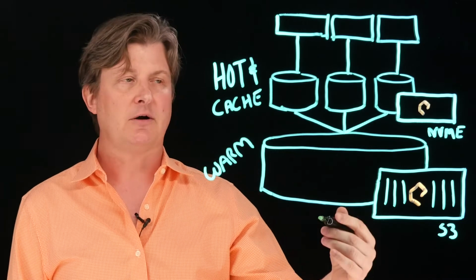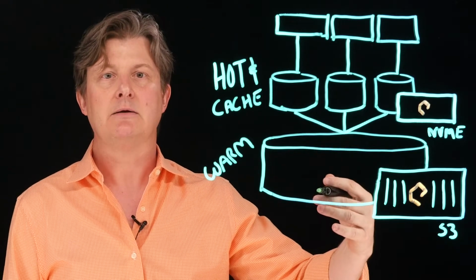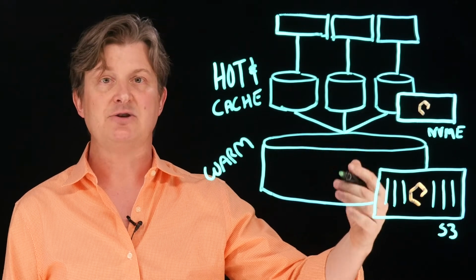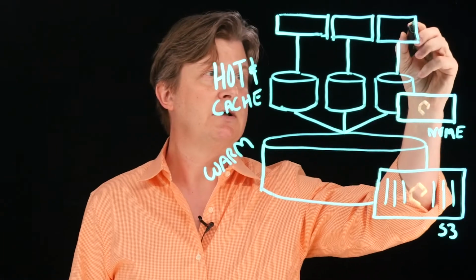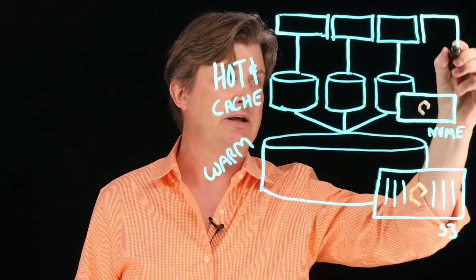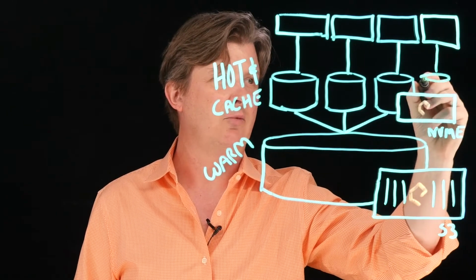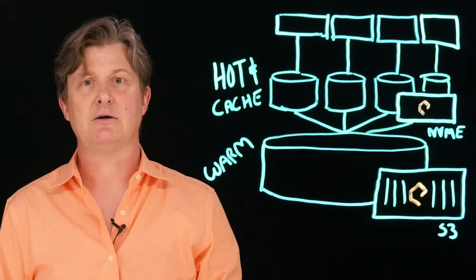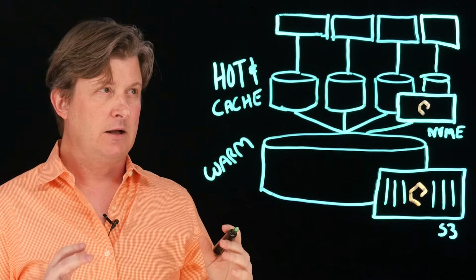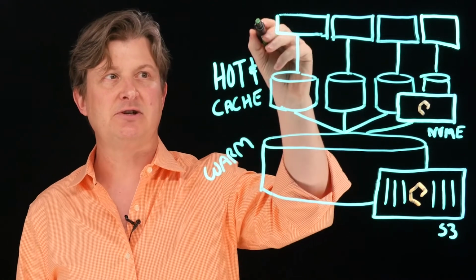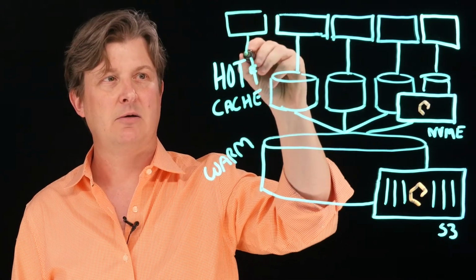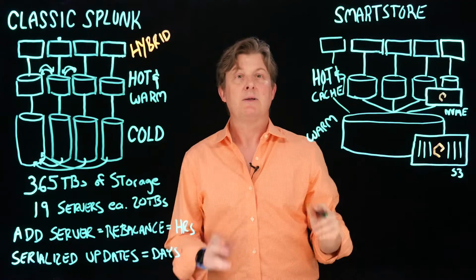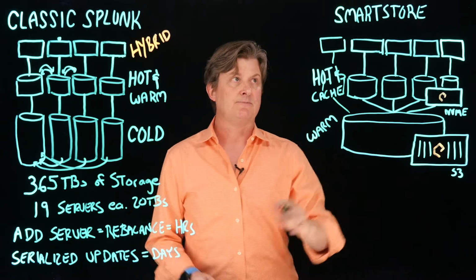So the SmartStore architecture, because of this design, adds an extra element that you can't have with classic, which is the ability to dynamically burst and add more indexer servers. You do so without having to rebalance any data. And so from a Splunk perspective, now you've got a set of agility that you never had before. And I'm kind of drawing over here over my stuff. So let me break this down in our comparison.